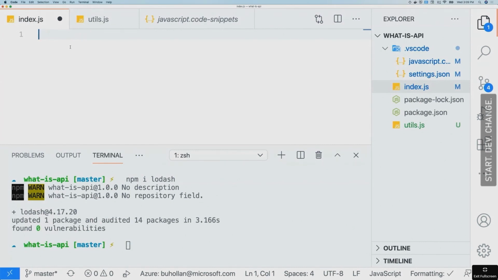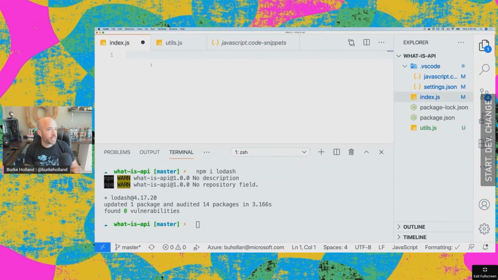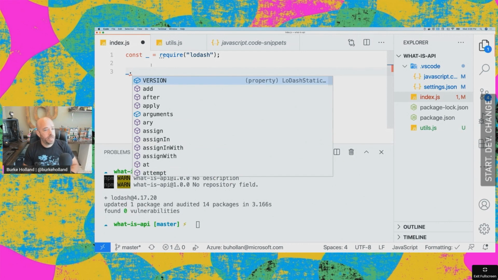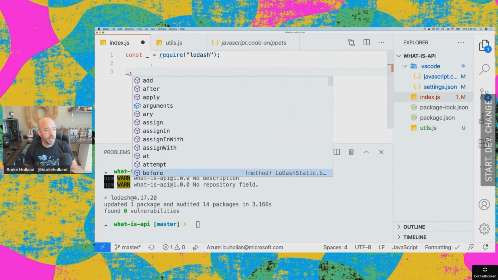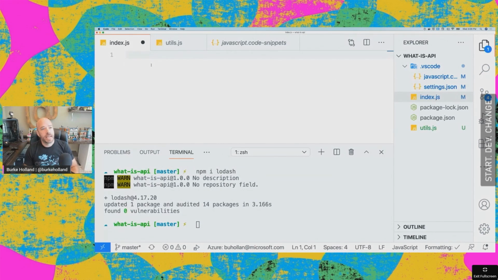But yeah, Lodash, how do we use that? Well, if we pull in Lodash here, you see that it has an API, and these are all the different things that it can do. And so this is the API that you might use with other people's code. But a lot of times, you might use an API to interact with a service, such as a database: MySQL, Postgres, MongoDB.